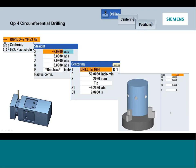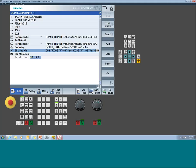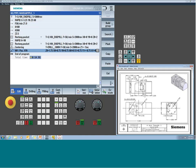So we'll position with a straight move, load our drilling cycle, and now we'll jump into the same locations, but instead we're going to use the bolt hole pattern. Now I could have used the first one I showed you where it was the XA, but in this scenario, I just want to keep the same X. So we're just going to use the standard bolt hole pattern, and you'll see the bolt hole pattern supports the rotary as well. All right, so we'll bring the print up. We're going to do the bolt hole pattern right here, that's in that slot.